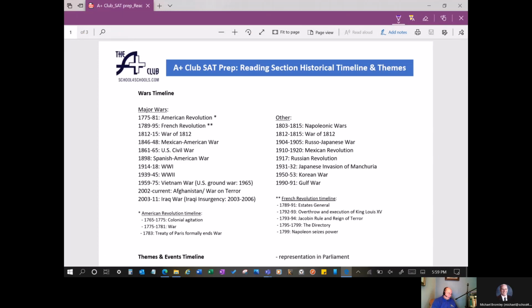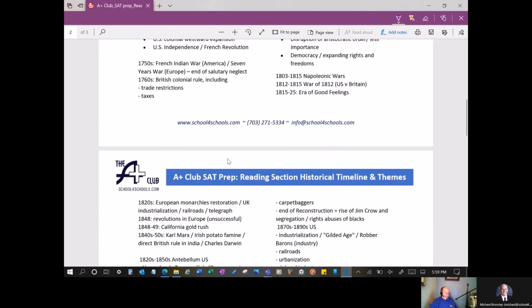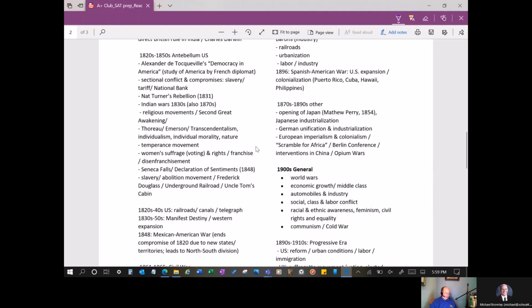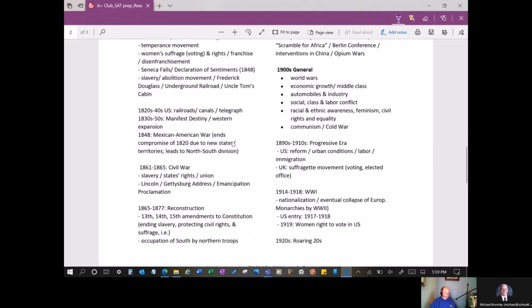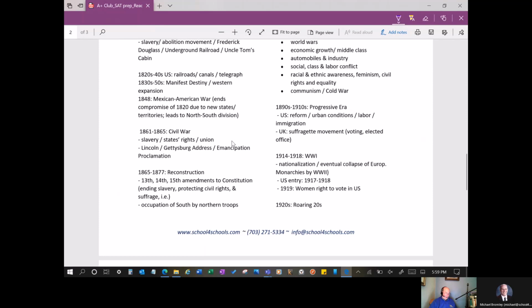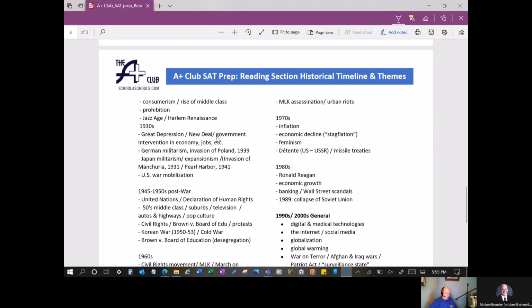I've got this document for you, but please, if you do anything, just memorize the dates of the major wars, and then you can think through and identify some context based upon them. You can use this document to break down a more nuanced understanding of each of those periods, and that way you can pick up some of these things, like I said, about the test 2 and 4 historical situations. Hopefully this will help you bring that out.